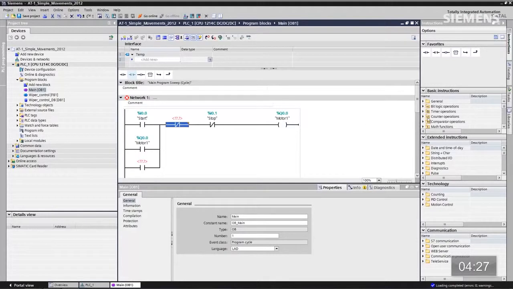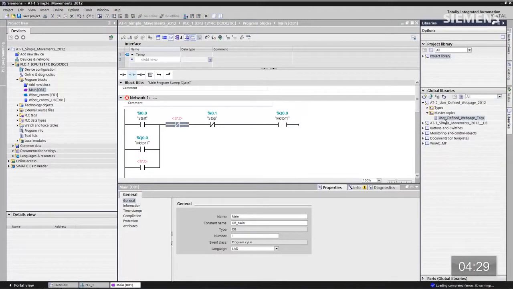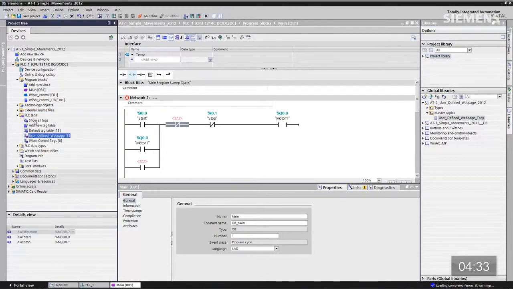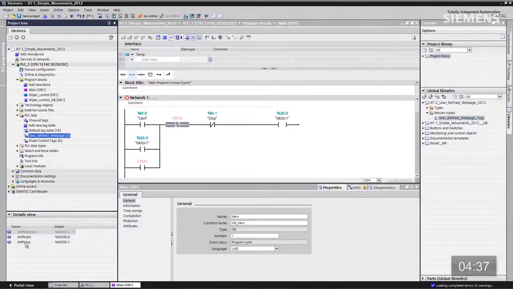What we're able to do is create HTML code for a web page. You can put that in the global library and reuse it over and over again for all of your smart devices, including the tags associated for code for those. So let me go to the library. Here's our user-defined tags. Let me pull them back into the project. Now I physically have my tags and this code, and all I have to do is tie them together.